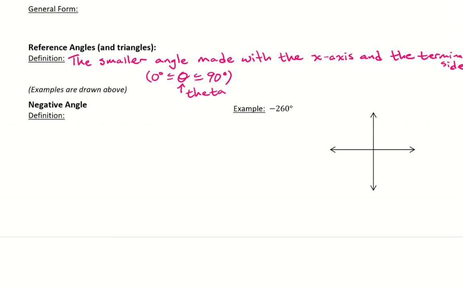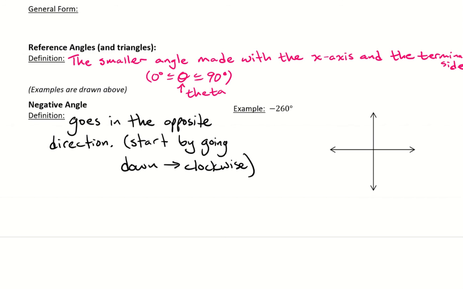So negative angles just go in the opposite direction, like I mentioned, which means you start going clockwise instead of counterclockwise, like we did for the other ones. And if it's easier than thinking about clockwise, counterclockwise, you can think about negative being start going down, and positive, you start going up. And then obviously that'll turn into clockwise or counterclockwise. So if we look at this example over here, negative 260, we're just going to go negative 260 degrees this way. So that's negative 180. This would be negative 270, the same as 90. So we don't want to go all the way there, but we're going to go about 10 degrees shy of that.